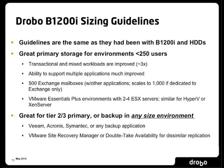Great. Let's talk about sizing guidelines. We gave it, from a performance perspective, different numbers of users and stuff, but I think for a lot of folks, the B1200i launched late last year in Q4 of 2011. Now that we have support for tiering SSDs, does it fundamentally change the general sizing, or does it just make the service levels for that size customer even better? How do you normally characterize that with customers? Because the B1200i is still not intended to replace an EMC SAN in a multi-thousand-person company, but it might be a great place to migrate your Tier 2 applications if you are running out of space on that big EMC SAN. Sure. So I guess the answer there is both.